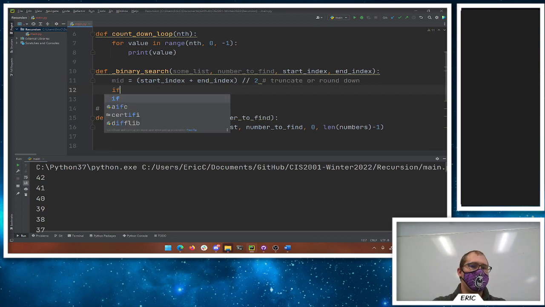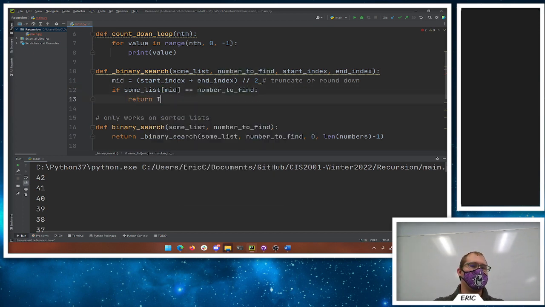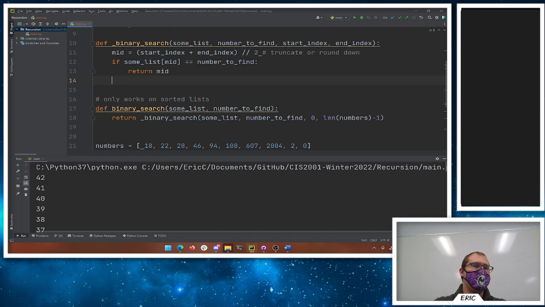Okay? And then if my list at the mid is equal to the number to find, we're going to return true. We found the value. We win. And a lot of times, you even return the index. You say, hey, here's the index of where I found this thing. Like with lists, you can say, hey, where's the index of this location if I want to go find it? It'll tell you back the index. We can do that with a binary search. Return the mid. If it's not, then, again, else here is kind of redundant because if I hit return, code after this won't run. So you don't need an else here, technically.